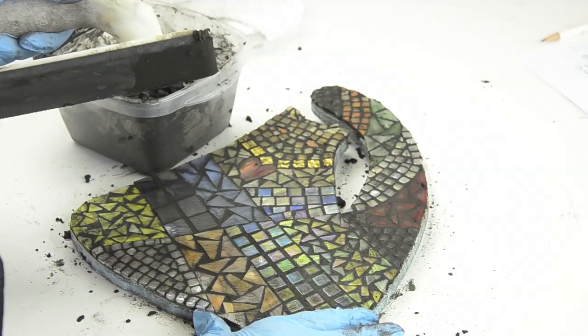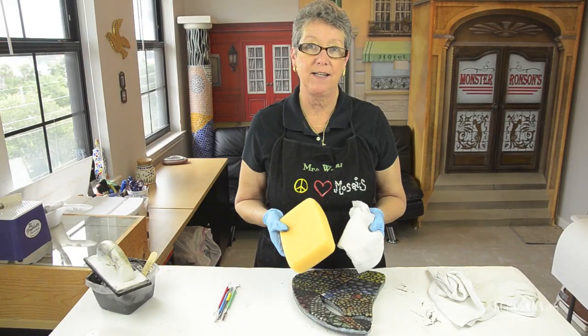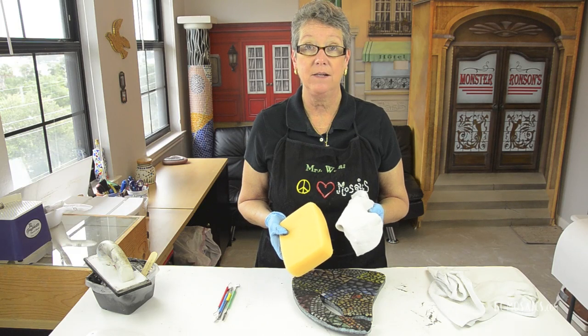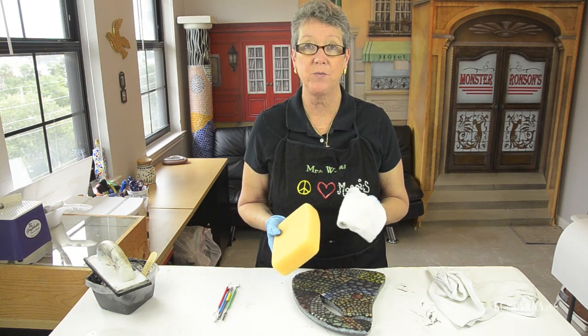Now I'm going to let Fat Cat sit a few minutes before I start cleaning him. I use a dry technique for cleaning grout off my mosaics. Others use wet sponges, but this works best for me. So here's what I do.